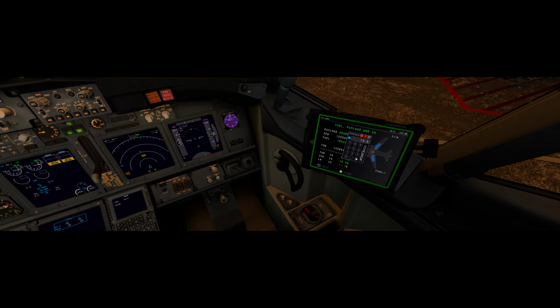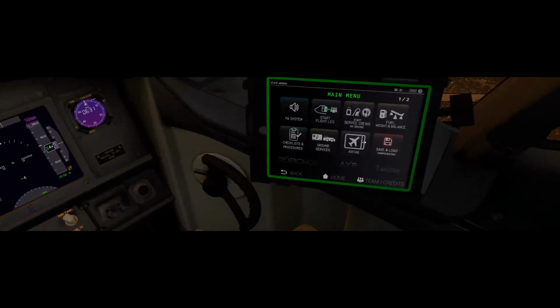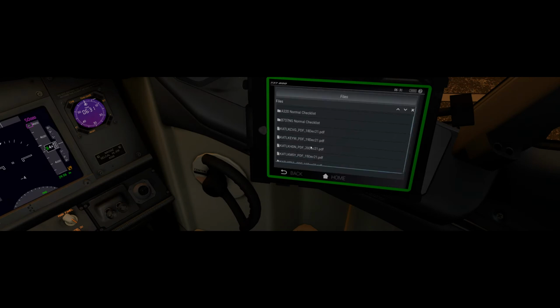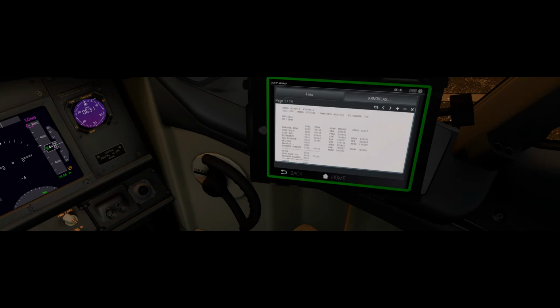perfectly. Of course, I will show you the flight plan in a moment, and you will be able to see that there is also an alternate that has been planned. So if I go on Avitab and then to charts, I'm gonna grab this flight plan from Reno to Vegas. Here we go. It has been planned with an alternate, which is Ontario, and so we have plenty of fuel.